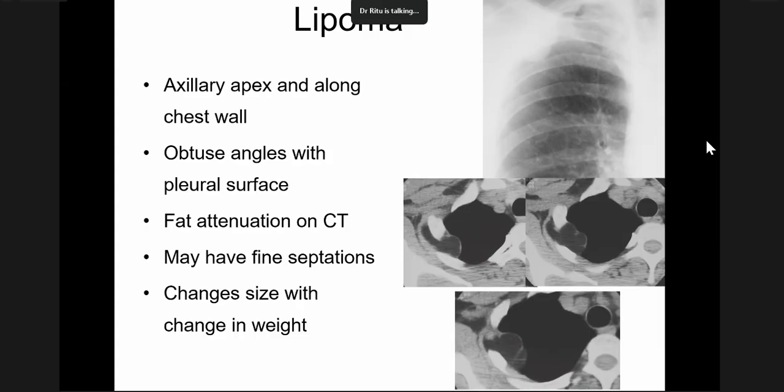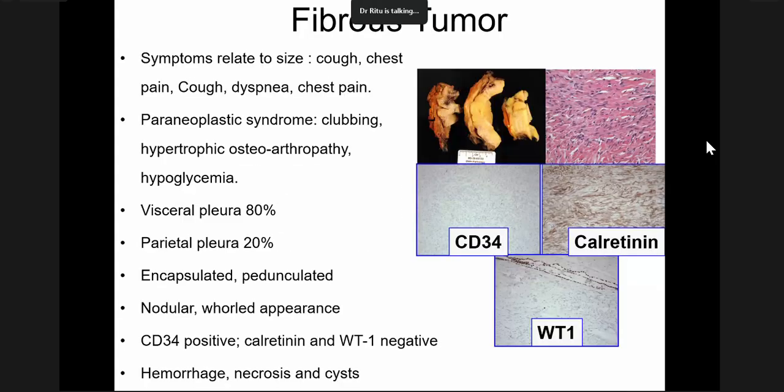It can have septations, and sometimes a patient keeps feeling the lipoma and keeps trying to touch it, and you can have inflammation. And if you end up doing a PET CT for something like this, you can see a little bit of uptake, or you can see enhancement post contrast. But that shouldn't throw you off. Anytime you see the Hounsfield units homogeneously black like this, then this is a benign lipoma. They can change in size based on the change in weight of the patient. If the patient gains weight, the lipomas can also grow.